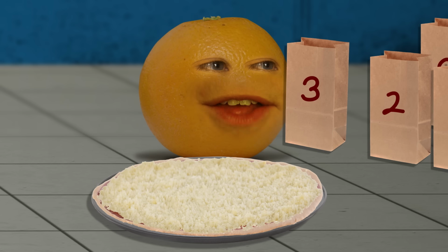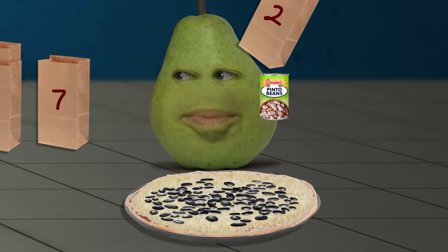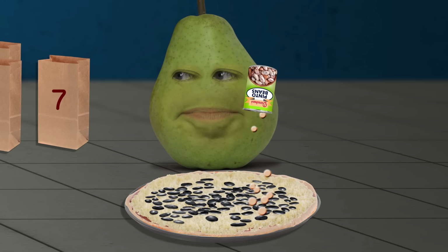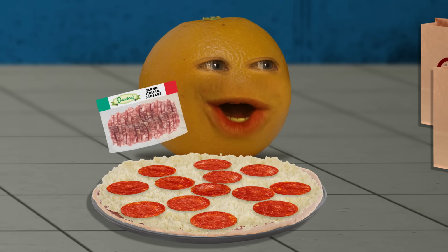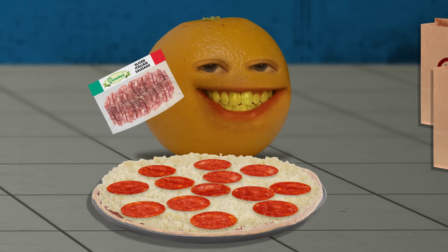Okay, mystery bag number 3 has pepperoni. Woohoo! So far, this challenge is a pizza cake. I'll say, I just got pinto beans. These make me even gassier than black beans. What'd you get? Ooh, it's a good one. In all my life, I've never sausage a delicious pizza.